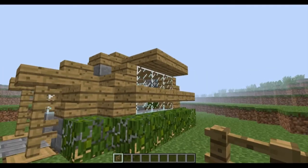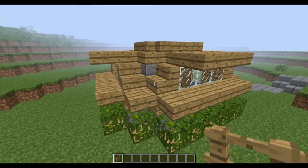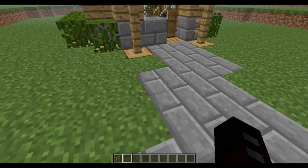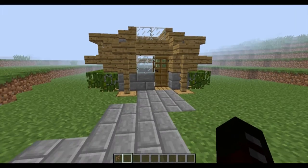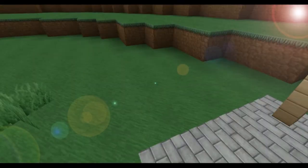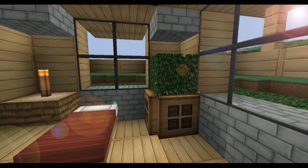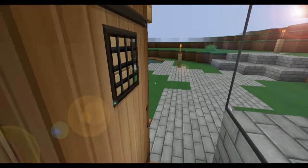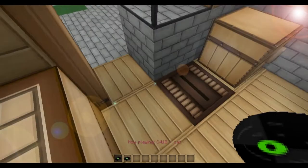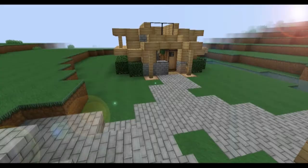Now to finish it off, let's put the fence there and a fence there, like this, to hold it. And here and here — just like here. Now we're finished. I'm just going to do some landscaping and stuff, so I'll be right back. Hello guys, I'm back — I just made this little fishing area for the fishing guy and made this little thing here with the record. Hope you can hear it. Here we go — and that's the end result.